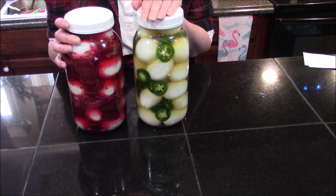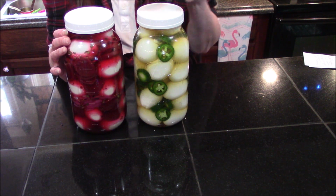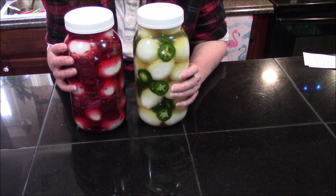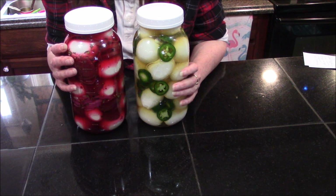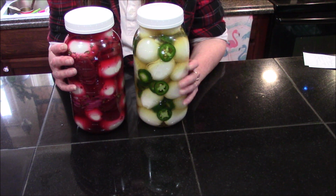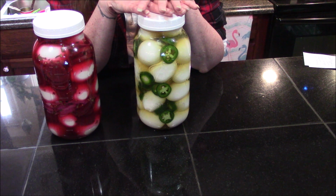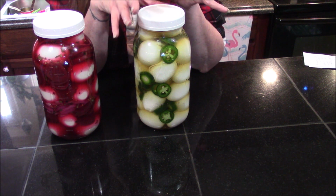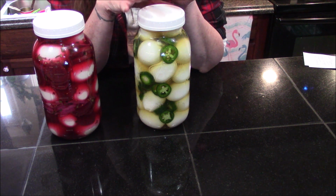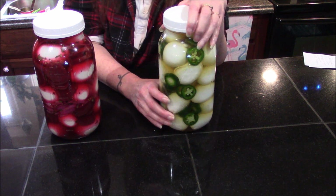This one you're going to want to wait about 7 to 10 days before you try it. You want to let it sit in your refrigerator and allow enough time for the brine to get in there and really pickle the eggs and the jalapenos. These are really good diced up into like a tuna fish salad, or on top of just like a chef salad, or eaten just plain. And the jalapenos are really good too after they've been pickled.